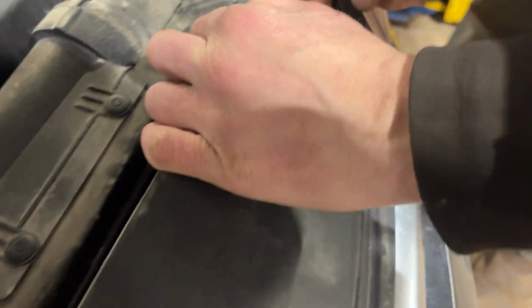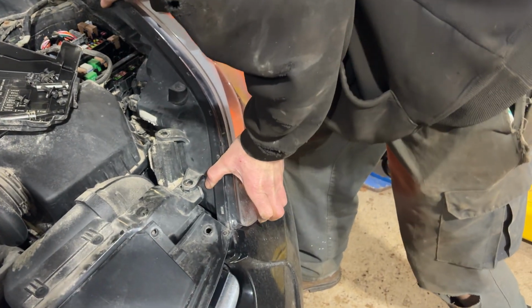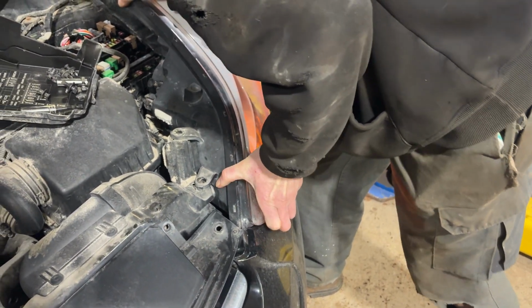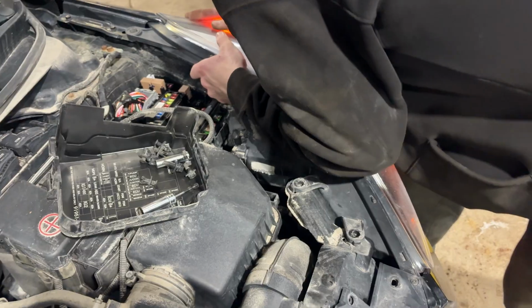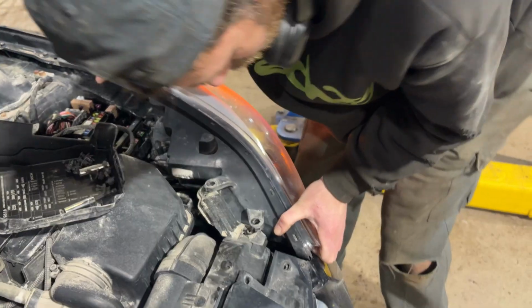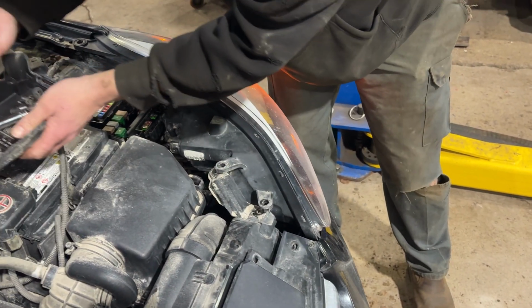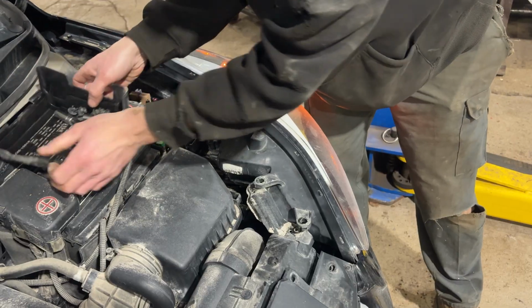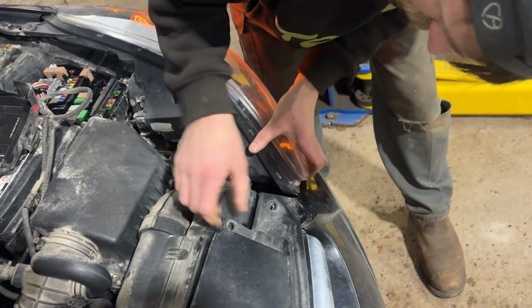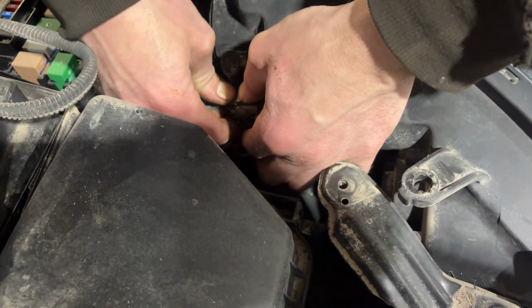All right, and then all we're gonna do is slide the headlight forwards like this. Whoops, there goes all the screws. That was a good place for that. Cable's attached on there. And then if you want to completely take the light out, you just got to unplug this connector.